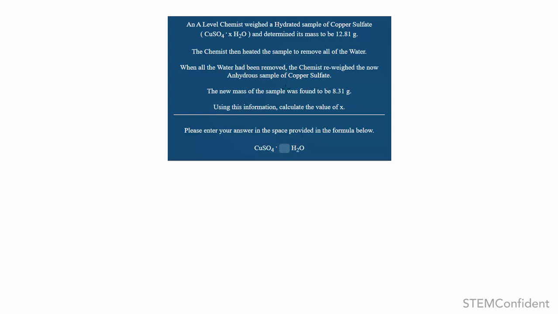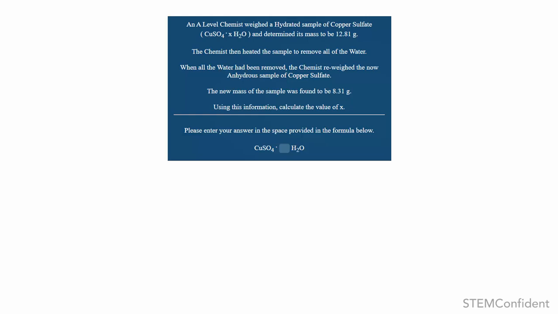Well, initially I do have to consider, what does X actually mean, right? X simply is the value which answers the question of, for every 1 mole of CuSO₄, how many moles of H2O are there going to be in this hydrated sample, right? Now, in order to approach that question, I'm going to try and convert these mass values into amount of substance values, well, the relevant ones anyway, right?